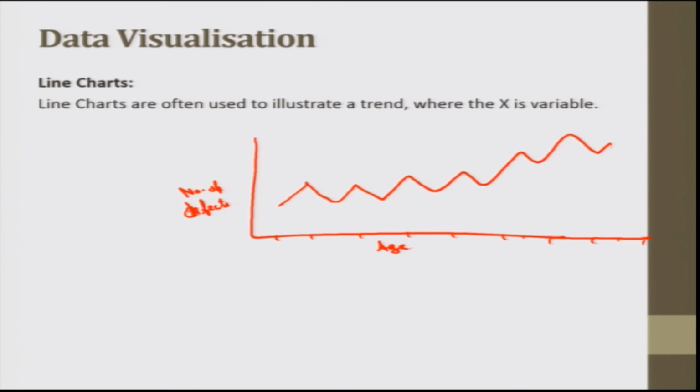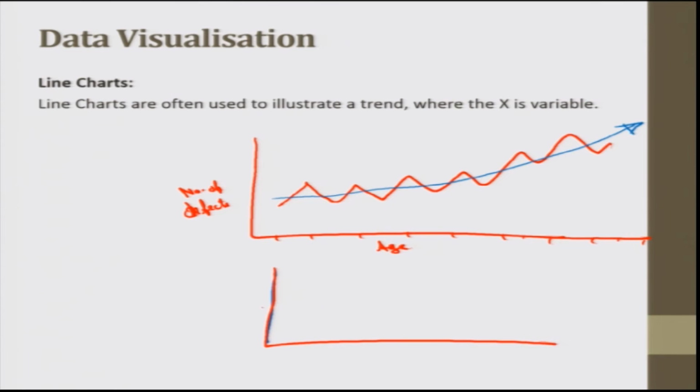If the instrument is used for, let me say, 40 years, I can say the number of defects or number of defective observations are also being taken from then. This is an increasing trend, it is showing an increasing trend here. Okay. So, a line diagram is also used when we plot control charts for X bar charts, we draw the line diagram to see whether we have outliers or not.